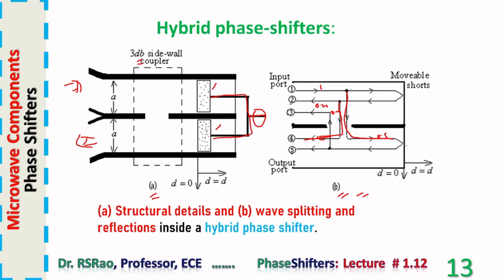It gets reflected from the shot and then moves like this. While moving, half of it gets coupled to the input port. So 0.25. Here 0.25, here 0.25, these two get added, 0.5. So the output is 0.5, 0.25 plus 0.25, and 0.5 returns back to the input port. The input out of the source is 1, 0.5 is coming back, therefore the net input is 0.5. So the input is 0.5, the output is 0.5, okay. But the phase of the output, or relative phase of the output, depends upon the position of the shots.